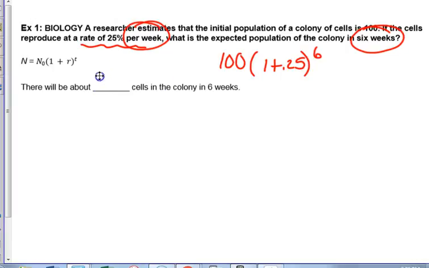All right, somebody type that one in. 381. Is it right? Oh my goodness, I can't remember. I believe I remember that number. That's a situation where it seems appropriate to me to round to the nearest whole number, because I don't know how many hundredths of a cell I could identify, right?